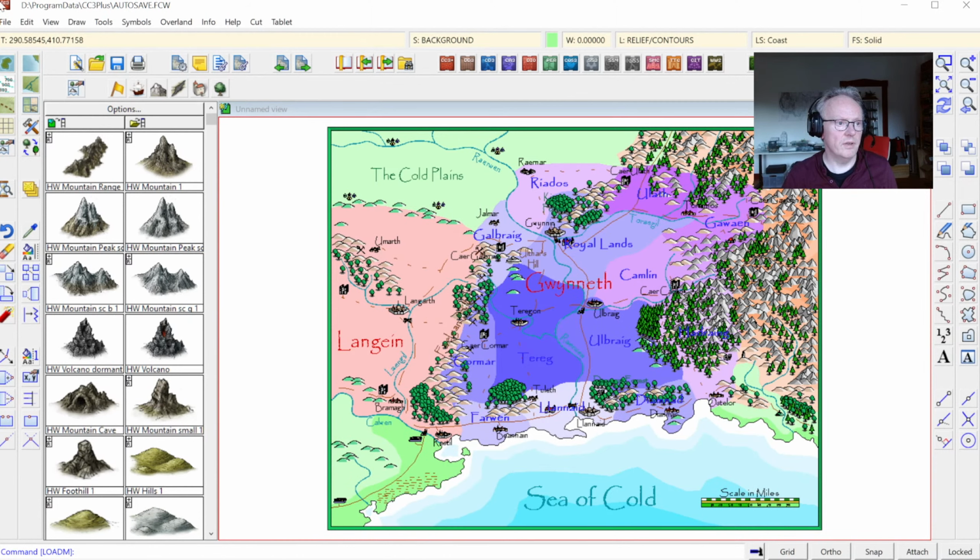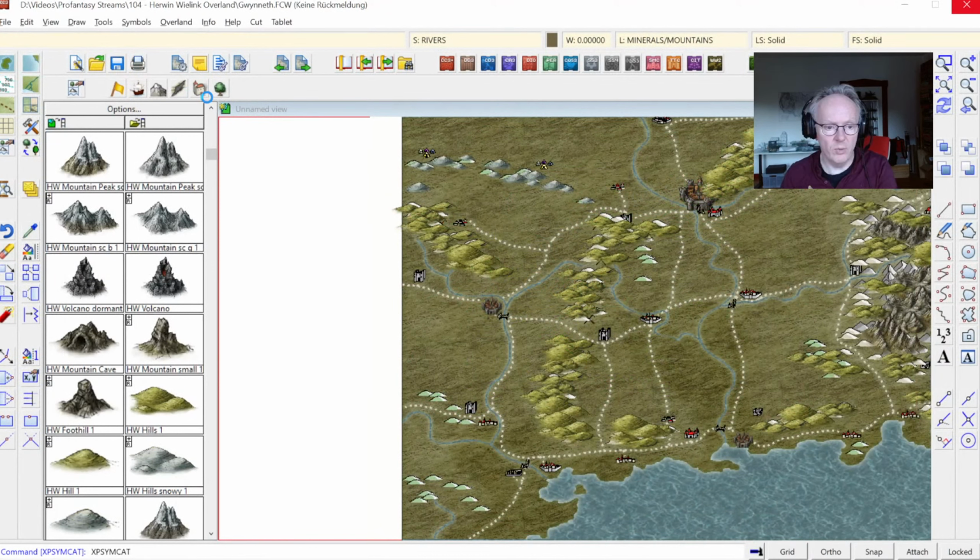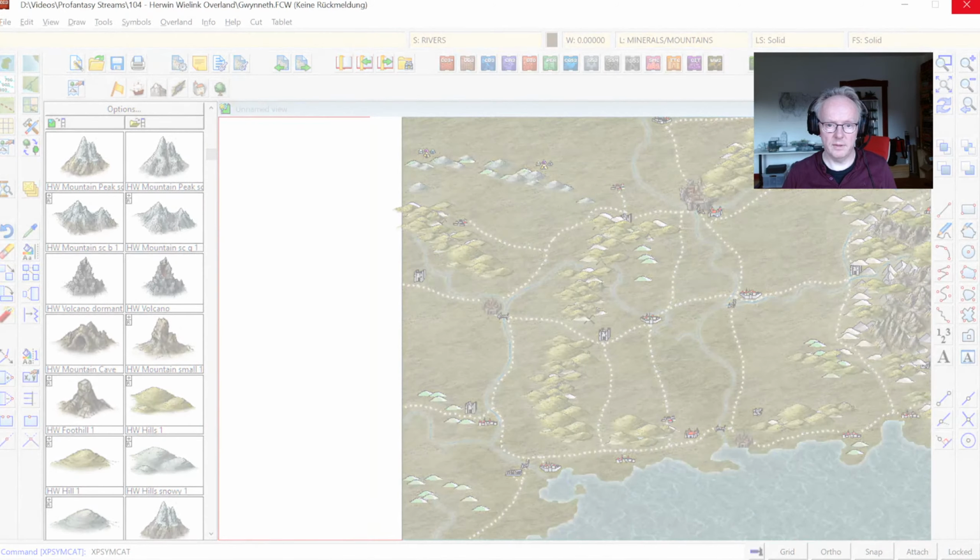Oh, that's actually on the other map. Yeah, that's the downside of having two maps open at the same time. The other map can overwrite your autosave at the wrong moment. Okay, this is not good. Let's have a look whether we can... This is not looking good. Not sure what happened there. Let's close this map here.